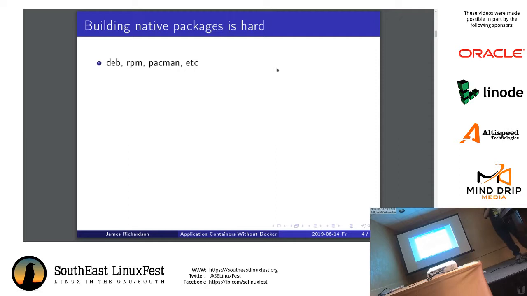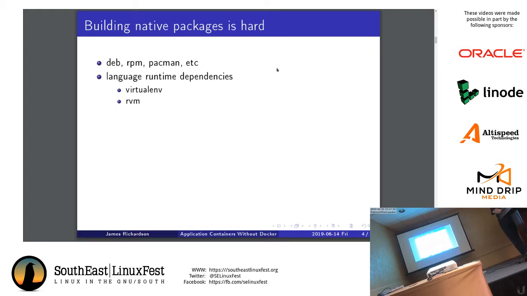So if we're going to make application containers to deploy with Docker, why do we need to do that? Why can't we just use build packages for our operating system and tie into the whole distribution network that we have, like satellite, apt, Pacman, Debian packages? Well, building native packages is somewhat difficult. And then you have version dependencies of various libraries, and if you want 10 different versions of Node.js, you have issues.